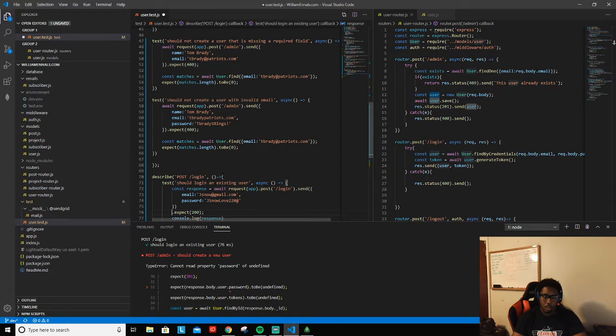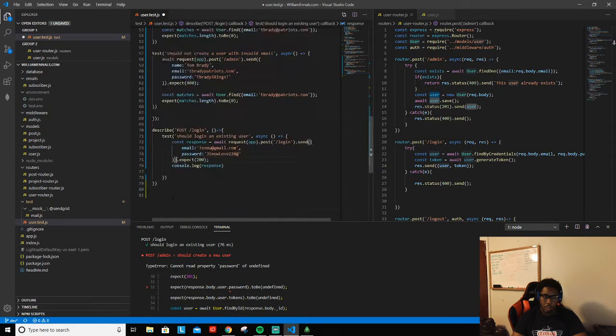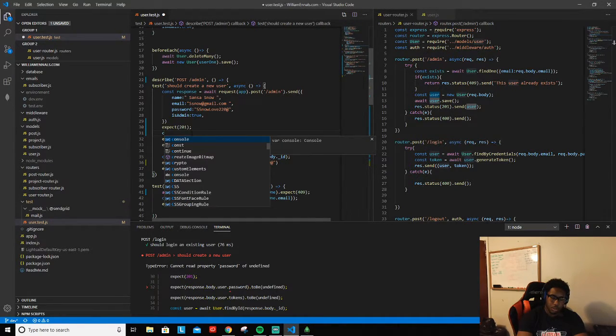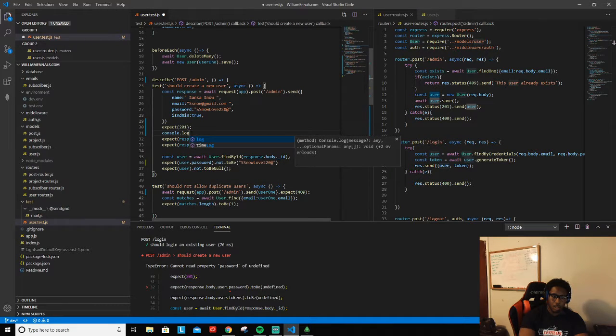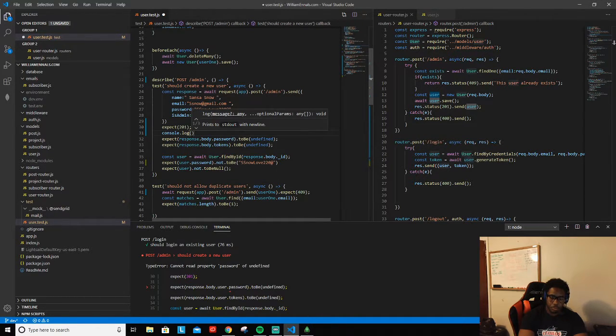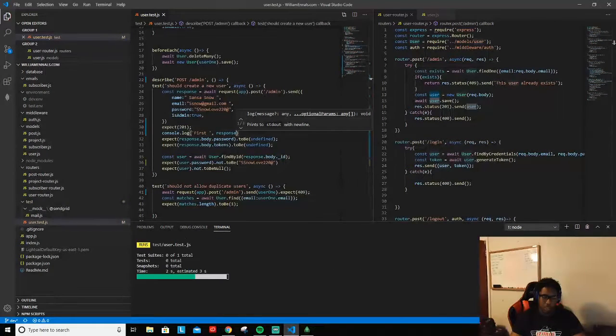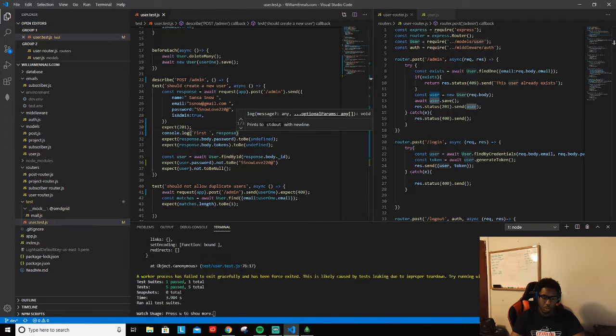If we were to console log it over here, let's do console.log, and this will be first, just so I know which one is which, comma, response. Now we'll have two of these responses printed out in the terminal. And you see now it's passing again.